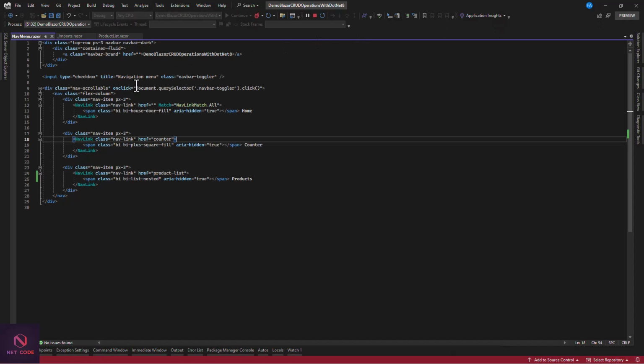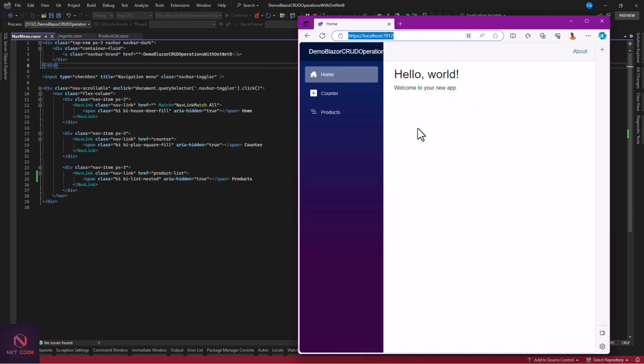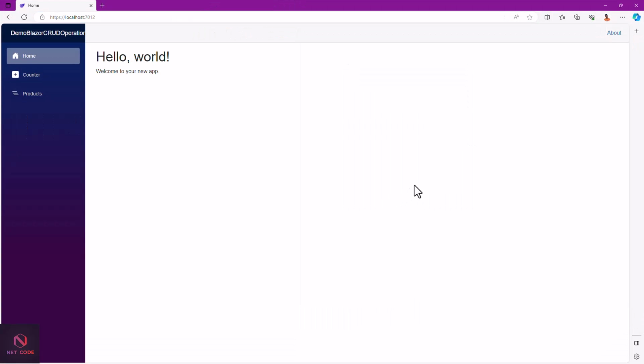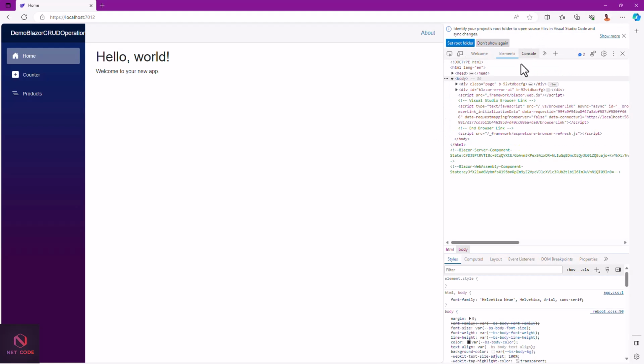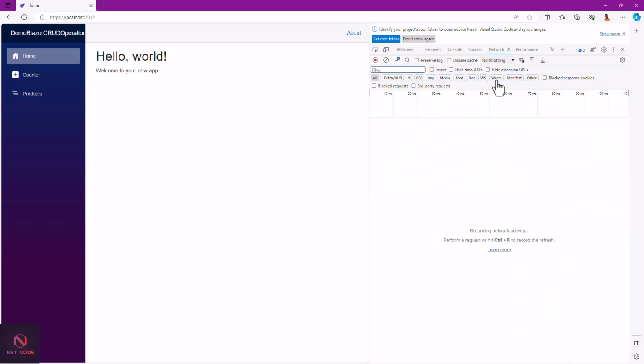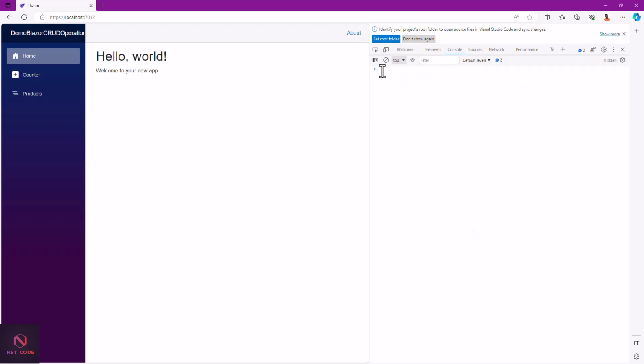Because of the render mode that we use as auto, it's going to switch from the WebSocket or the server to the WebAssembly. So the server uses the WebSocket and the WebAssembly uses the WASM. Okay, so let's check that one out. So that's the first load. Now let's open this. Right click, go to inspect element. And now let's see from this network tab. You can see from this WebSocket, there's nothing here, and there's also nothing here. If I click on console, you can see there's nothing here because currently it is on the server format.